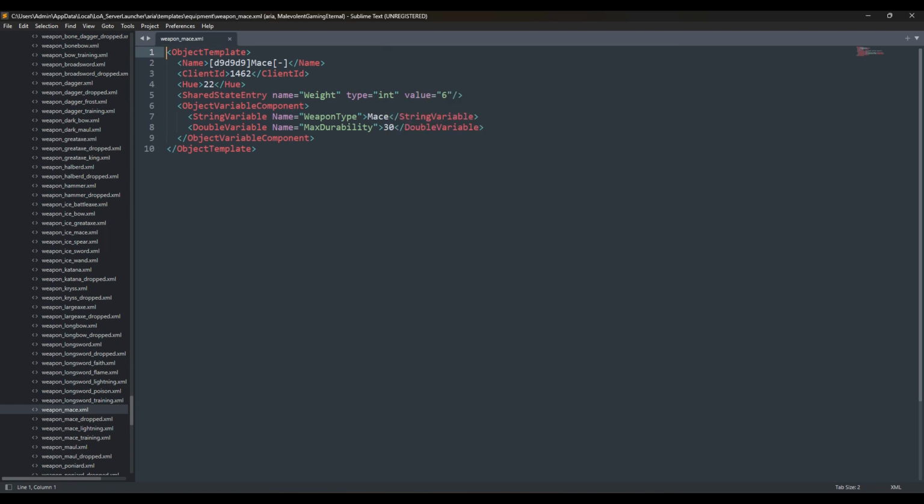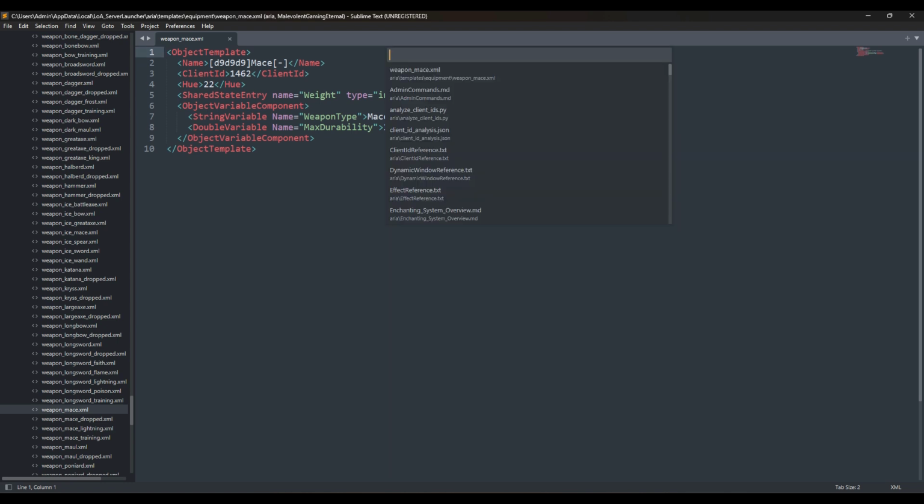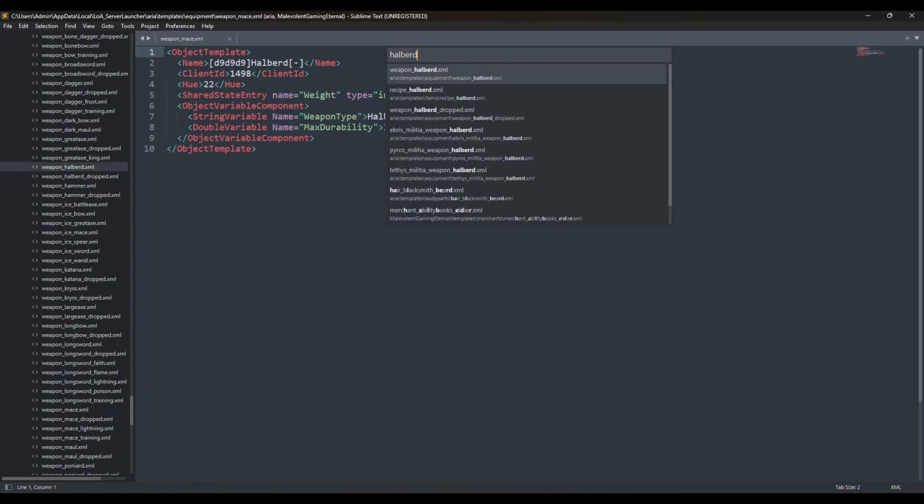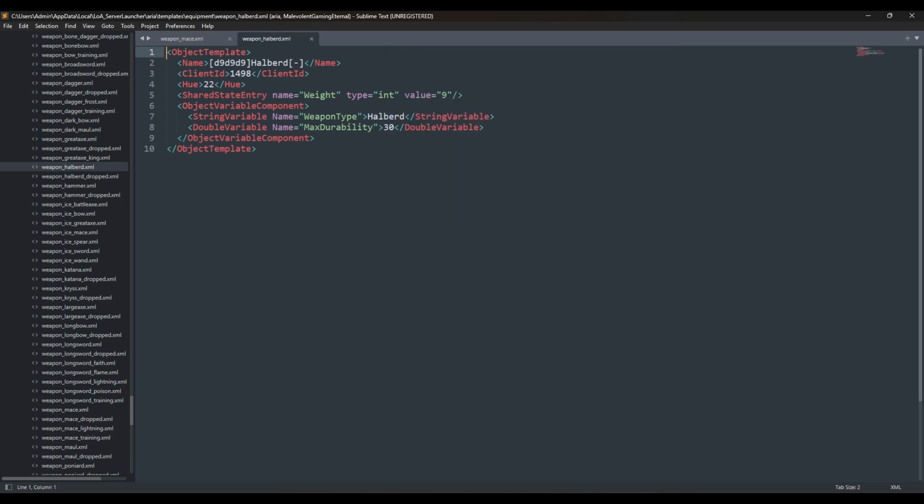And once you get used to learning that you're looking for a weapon, let's say I wanted to also modify the halberd, right? So I could just hit Control P and type in halberd, and it'll come up with anything that has the word halberd in it for a file. So here's our weapon halberd, and now I have this file open, and I can edit these values and change the way the basic halberd is, at least these statistics on it.